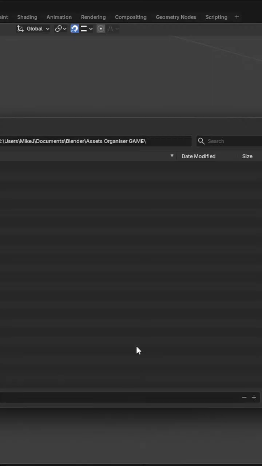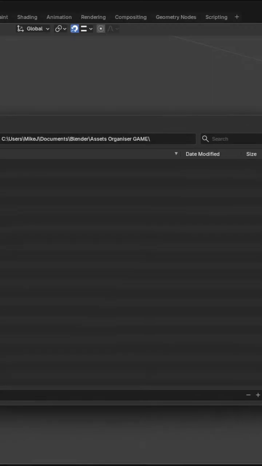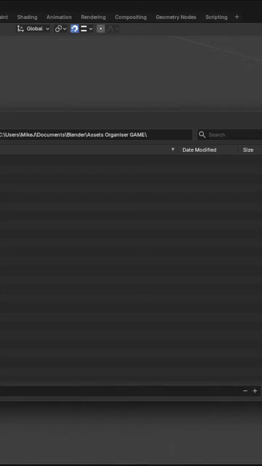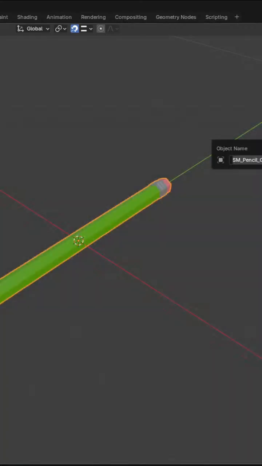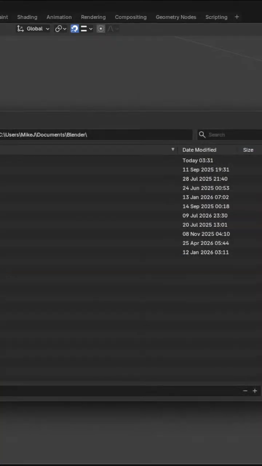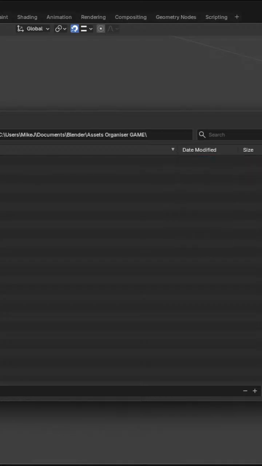Oh, that's annoying. Why has it got the name of that? Why is it not? How annoying. Oh, I'll just copy that name. So, copy, click the box, selected objects. Face.